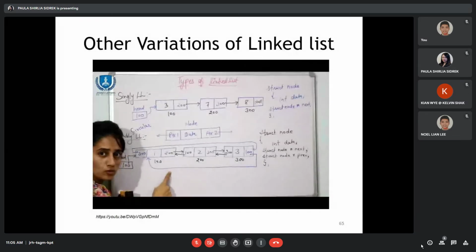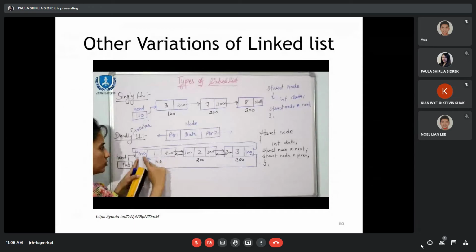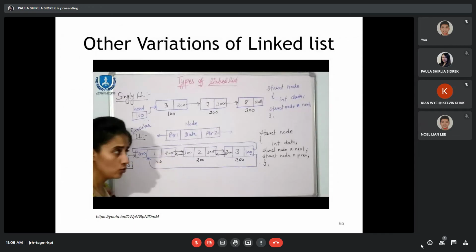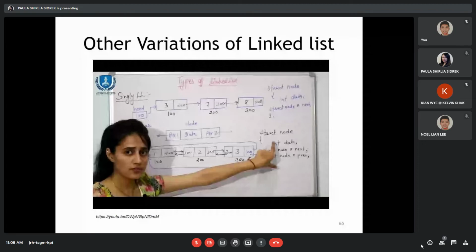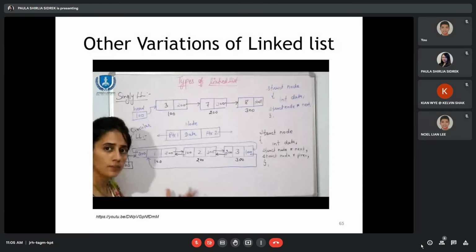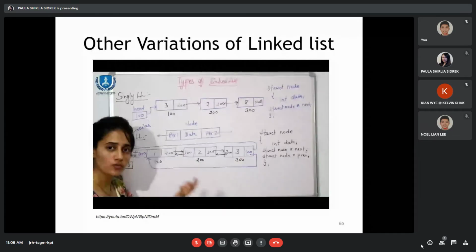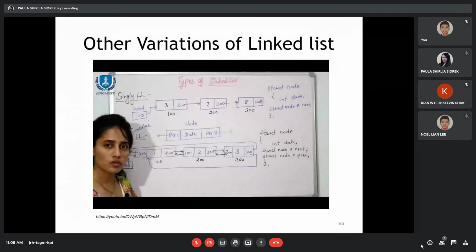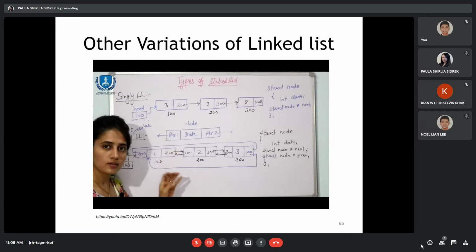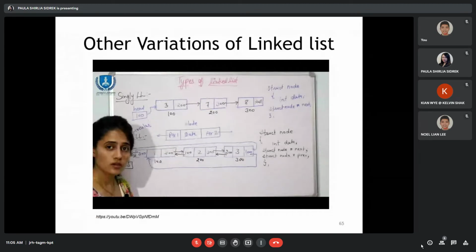So in this linked list also we are having three parts of the node, data part plus two address part. So you are going to represent something like this only when you are going to write a program. Only you have to make a little bit modification for this and this. This we are going to discuss when we will discuss the operations performed on these linked list. So from next video I am going to discuss the major operations performed on these linked list, that is traversal, insertion and deletion operation on these type of linked lists. As well as we will discuss advantages and drawbacks of these type of linked list.